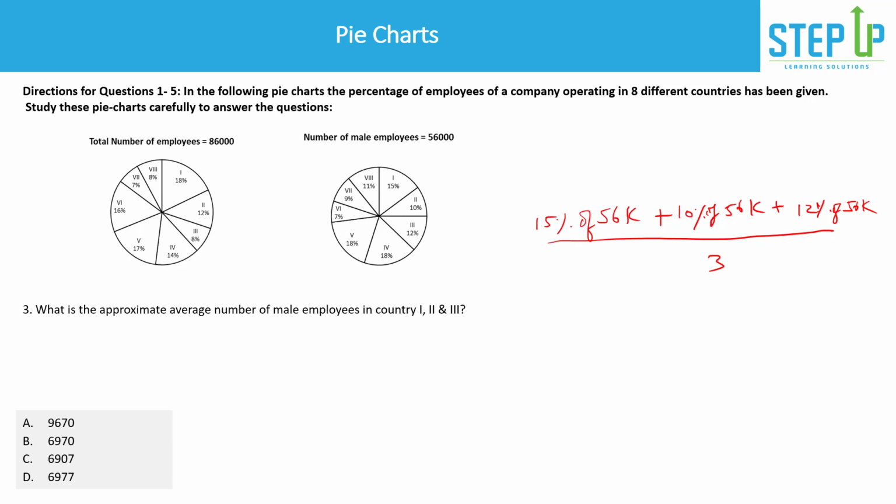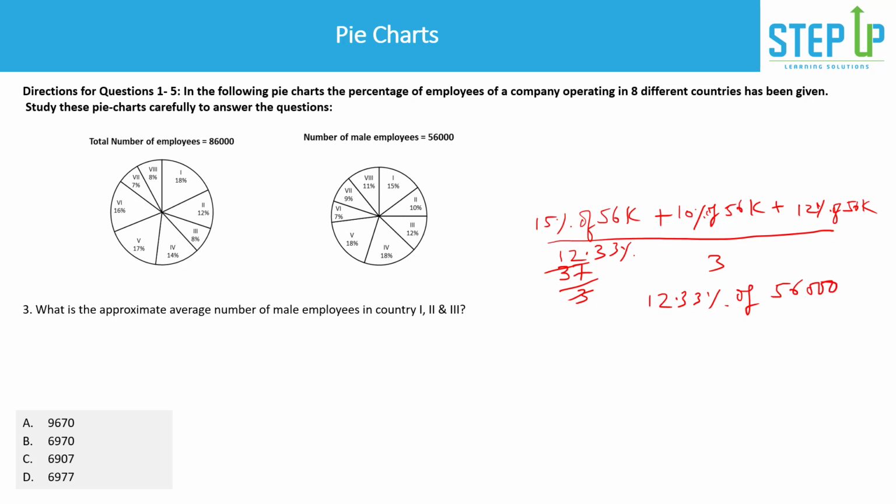All we have to do is average of this. So this is 15, this is 10, 25 plus 12, 37, and all of this is of the same base. That means 37% of the same base by 3. So all you could do is directly do 37 by 3. This is nothing but 3 into 12, 36, 12.10, 12.33, correct? So that means you had to calculate 12.33 percentage of 56,000. That was the ask.